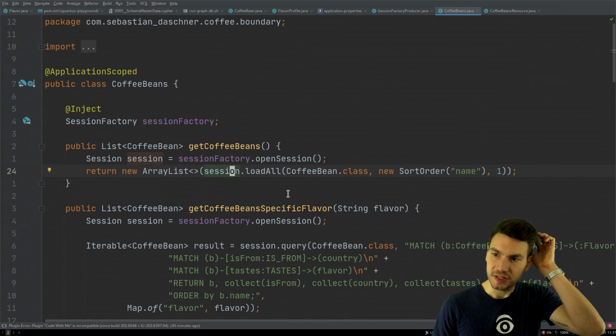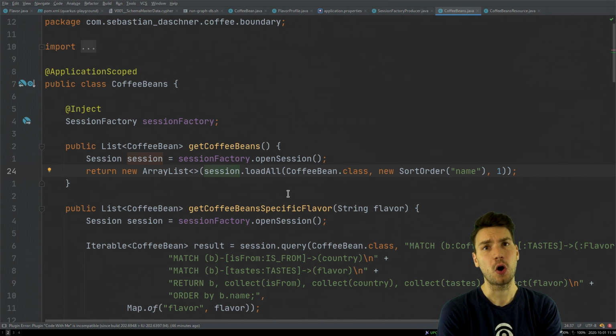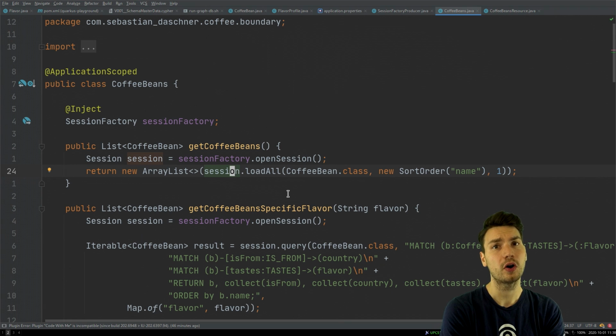Now let's get a little bit more specific. Let's use some of the power of our graph database, because it especially shines when we want to run a little bit more complex queries, especially asking, well, give me that specific coffee beans, but only for a specific flavor or where it matches some situation and so on and so forth.